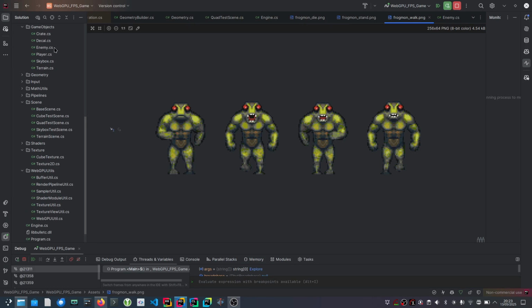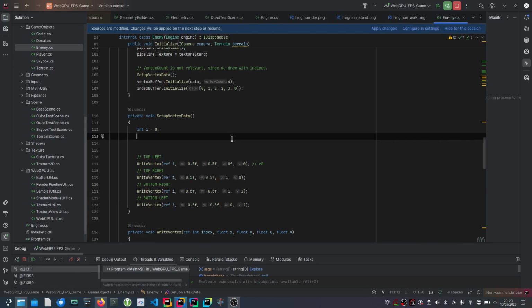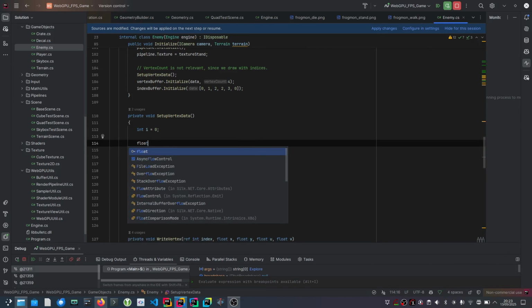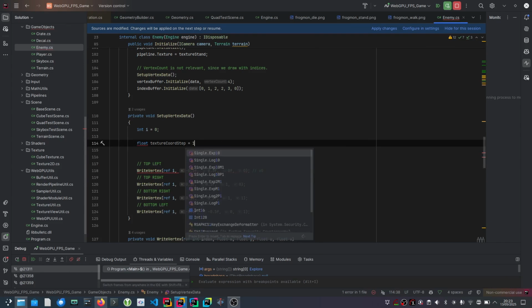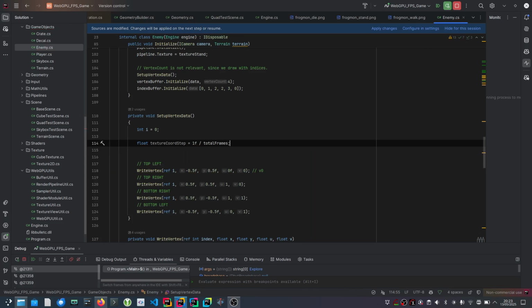So that's our enemy. We just need to handle that, and that should be very easy to do because we have all the information. So I'm just going to call this texture coordinate step, and it's 1f over our total frames. Very easy.